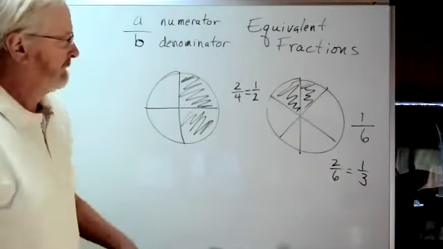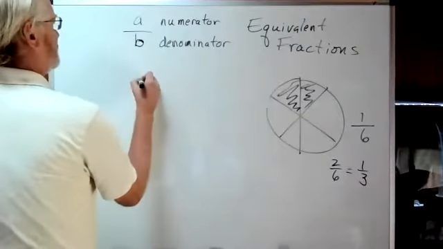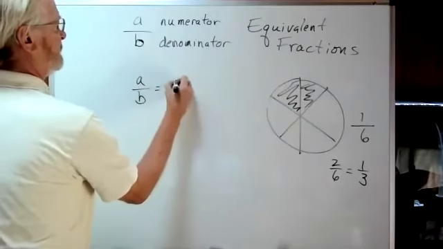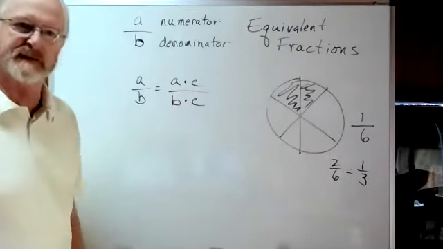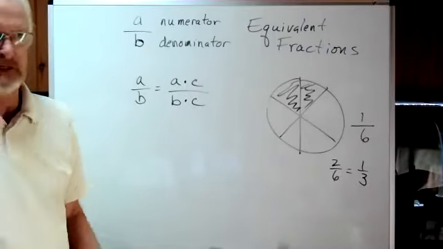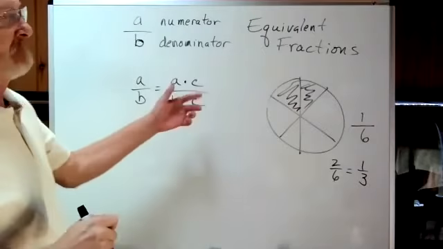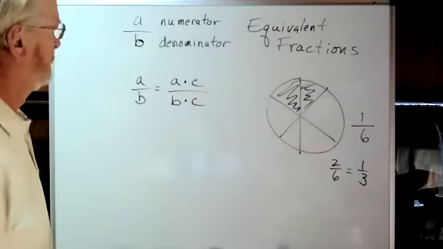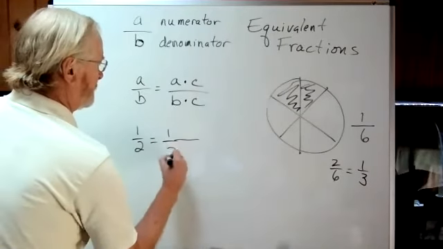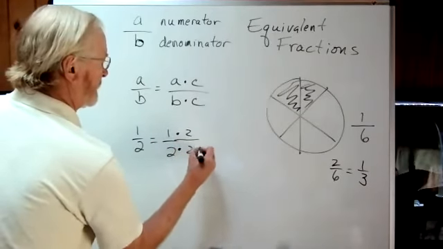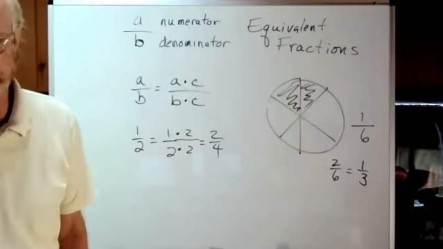Well, you probably know the basis or the technique, but if I have a fraction, if I can multiply the top and the bottom of the fraction by the same number, then I've made both sides of that fraction proportionally bigger, equally bigger, and I can build then an equivalent fraction. So for instance, if I take my 1/2 and I multiply both the top and the bottom by 2, I get the 2/4, which means 1/2 and 2/4 are equivalent.